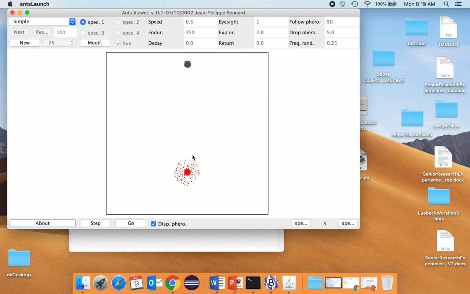What we have over here is an anthill and a food source. The ants randomly go out. That very much is what biologists tell us. And then when they find this food source over here, they come back and lay a pheromone trail. Other ants will then follow the pheromone trail to the food source. And eventually this one here becomes hollow, and that means it has been exhausted.